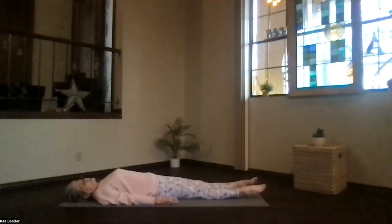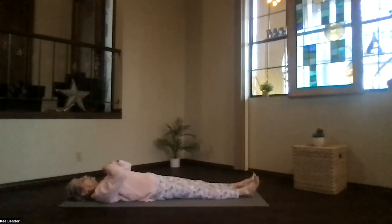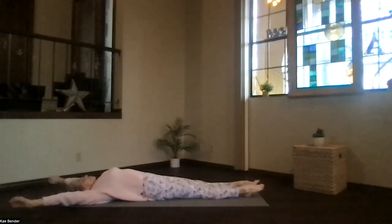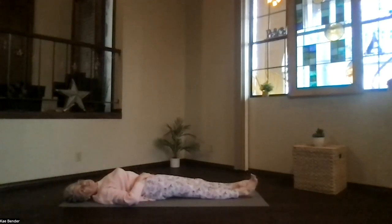And keep relaxing as long as you have time today. If there is time to get ready for the rest of your day, begin drawing energy and awareness with your breath back to the moment, to the room, to your breath. And as you begin breathing more deeply, just begin moving your body gently however it feels good for you today.